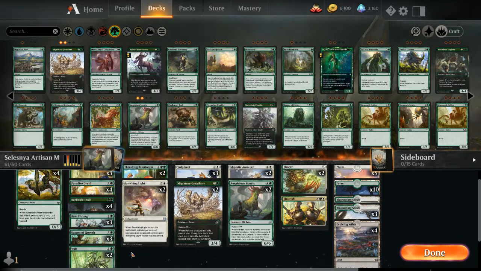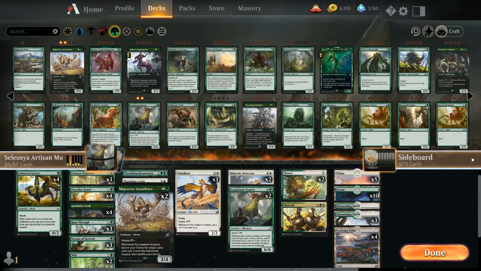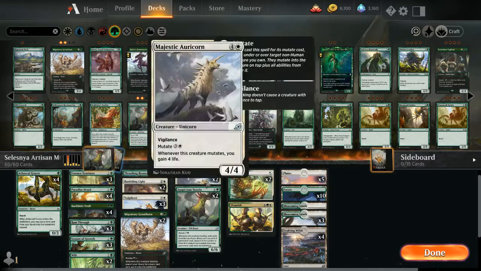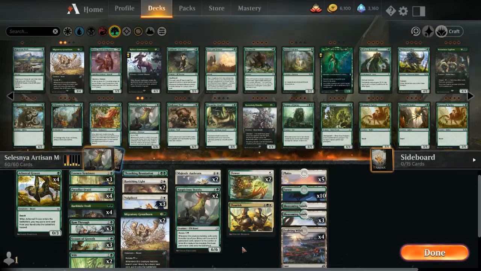I guess I could cut one Season of Growth, and we'll cut one Season of Growth and one Trashing Brontodon for that. So technically, these guys are on the 3-drop slot, and the Auricorns on the 4-drop. Starix is basically a 6-drop in terms of mutate. We could just cast it straight as a 5-drop if we have to, though it doesn't feel very great. But otherwise, that's pretty much our build.